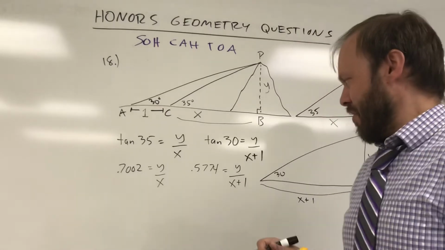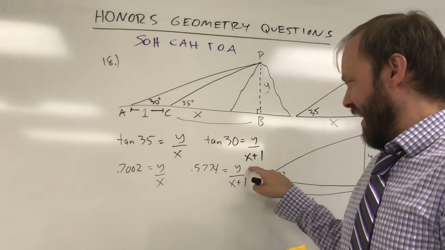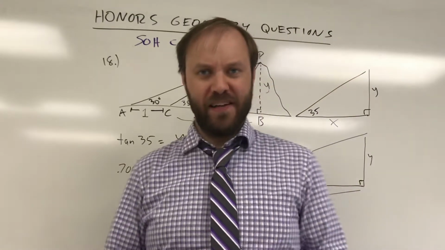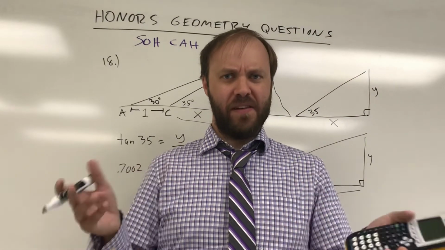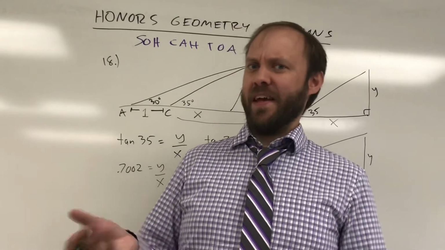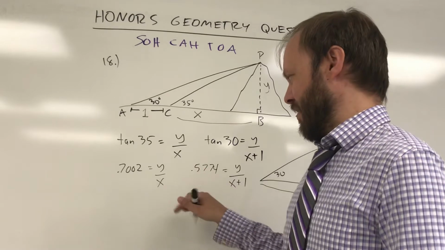And the thing that I'm noticing here is I could get this equation equal to y pretty easily, and I could get that equation equal to y pretty easily. And then we'd have two different equations equal to y, which means they should be equal to each other. So I think I'm going to solve both of these equations for y. I'm not saying it's the only way you can do it, but I think that'd be a good idea here.